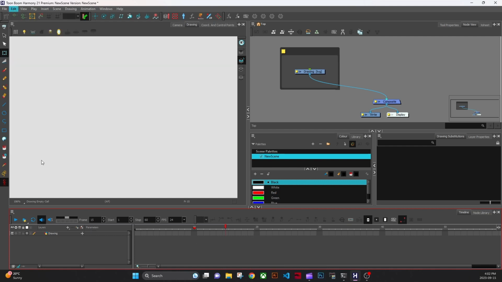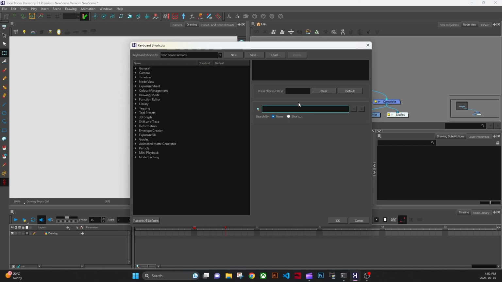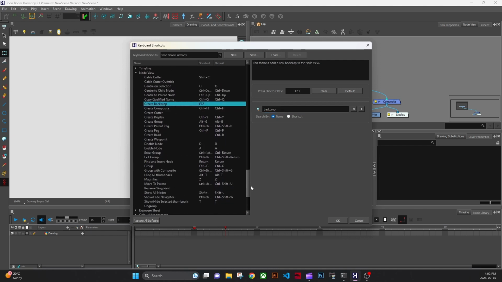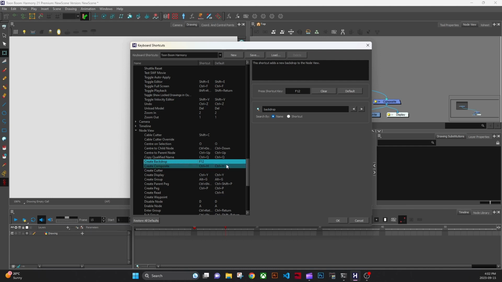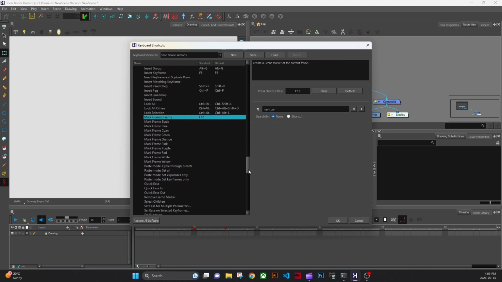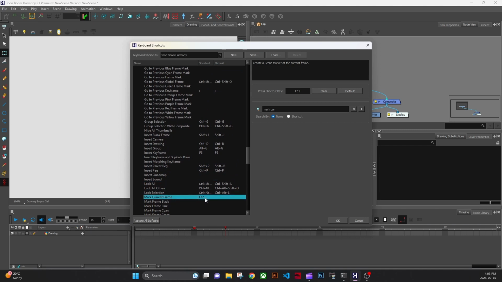So that just makes it quick and easy. If we go up here to edit, keyboard preferences, and I'm looking for either of those, I go to the little bar here and type backdrop, and you'll see right there, create backdrop. There was no default hotkey for that, so I simply selected F12. I believe that was a suggestion in a YouTube video I had watched at one point, so that's just the one I happened to use. And then same for current frame. Mark current frame, there you go. There's no default hotkey for that, so I also made that F12.